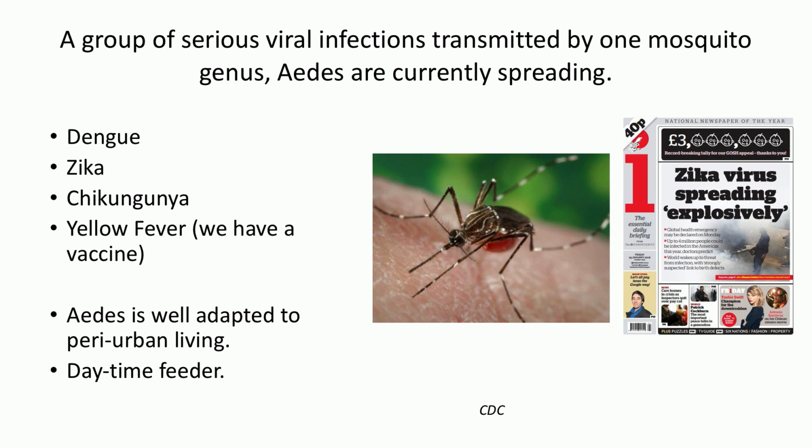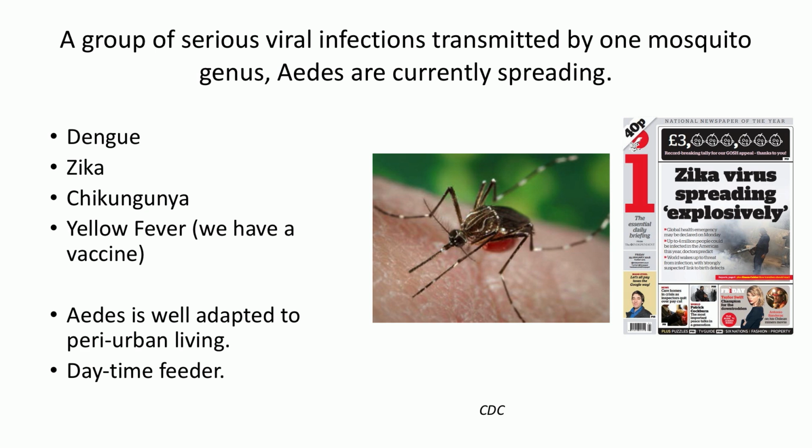They pass on several very significant and important diseases. Dengue fever, Zika, I'll talk about those two. Chikungunya, which is an unpleasant disease, can cause rheumatological disease, rheumatic problems, and yellow fever. Yellow fever is much less of a problem than it used to be because there's a very good vaccine against it. But for the other three are still significant issues.